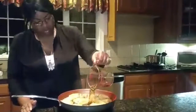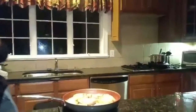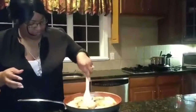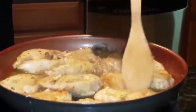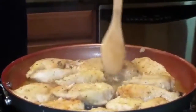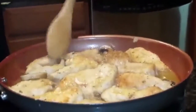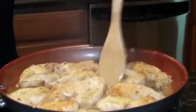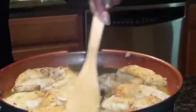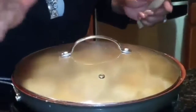Now I'm going to put my Marsala wine in. Then I'm going to stir it in with all the seasonings and stuff that's in the pot, the mushrooms and the chicken. Spread it all out, and when it's nicely stirred up, I'm going to put the top over it. Let's see how it comes out.